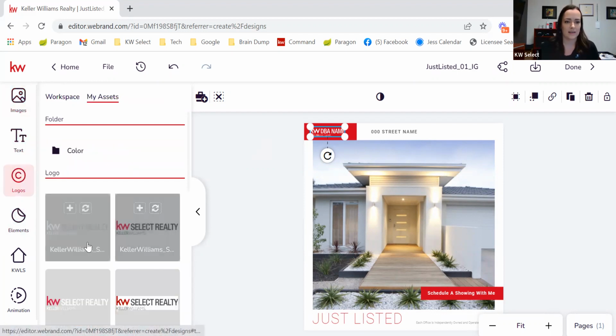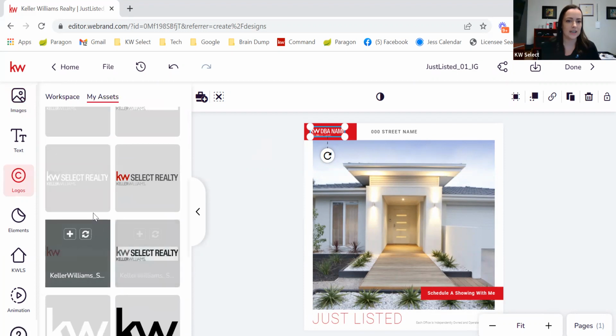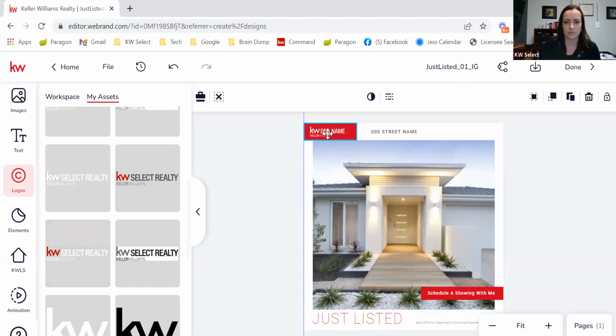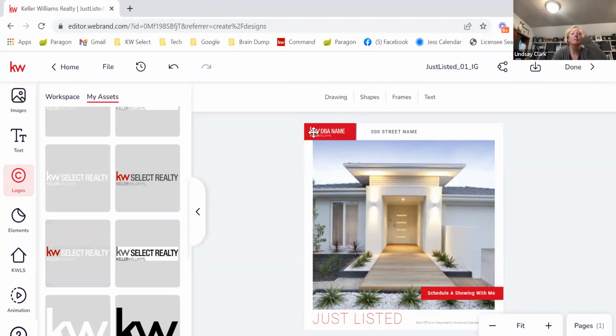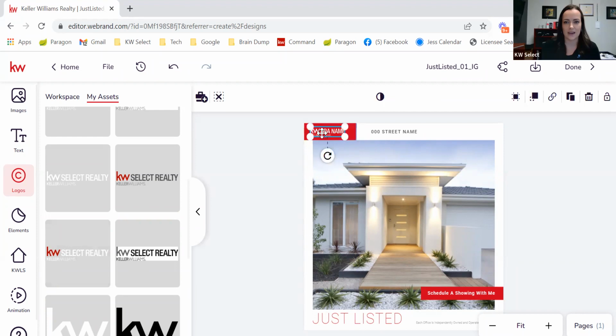Okay, because I have it here, I'm just going to switch it. Once you do have the logo uploaded, all you have to do is click on the logo on the actual graphic here. Just make sure it's only the logo that's highlighted. Then you can come over to the one that you want to use and click this replace logo button. It looks like a recycle icon. When you click that, it just fills in the proper logo in that spot. You can resize it as well, just like that.